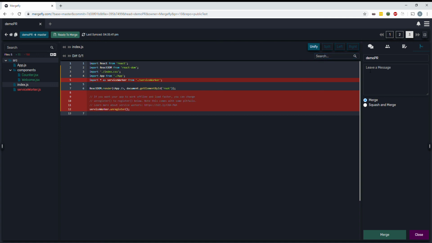On the right side, we have what's called the merge view. If you want to merge this, you have the title of the pull request, you click the message, choose how you want to handle the merging, and you hit merge, and it would merge right in. And that's about it.